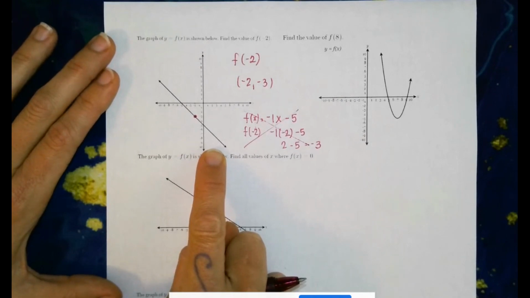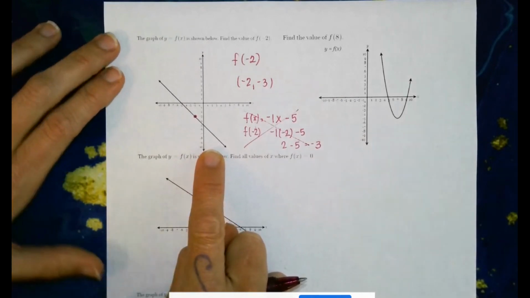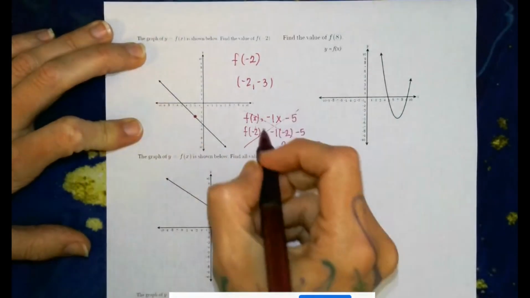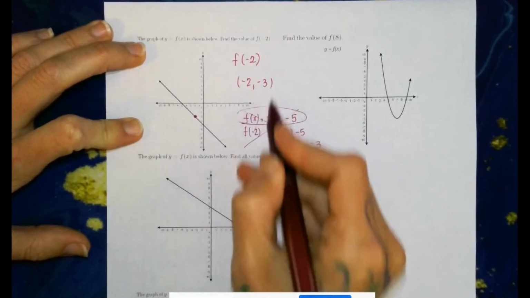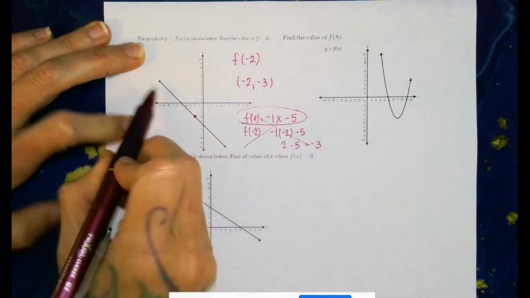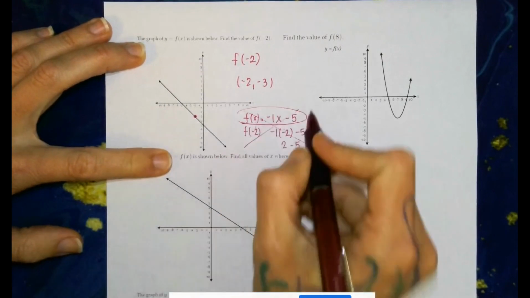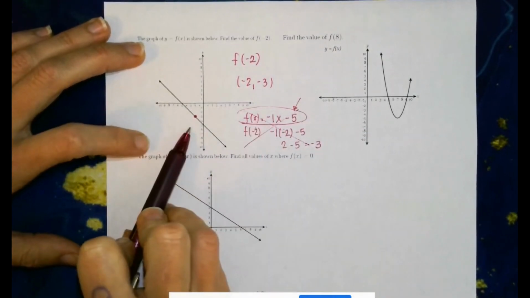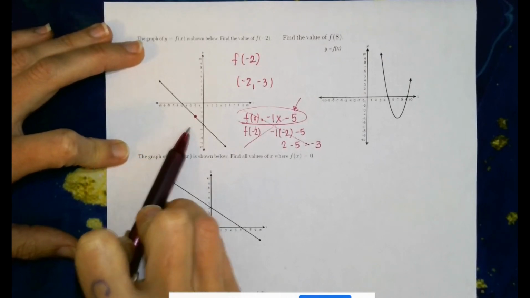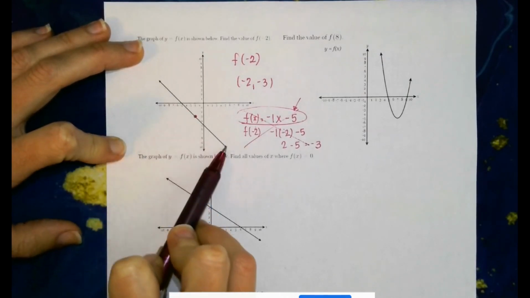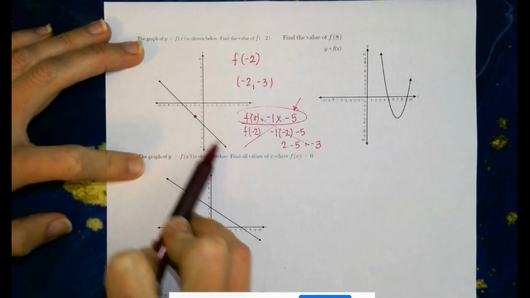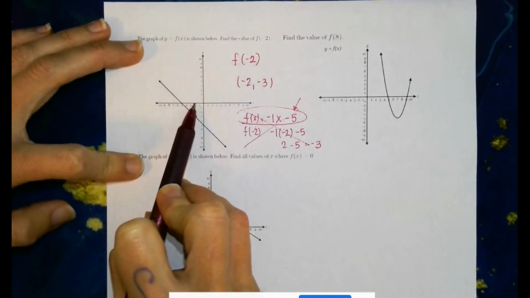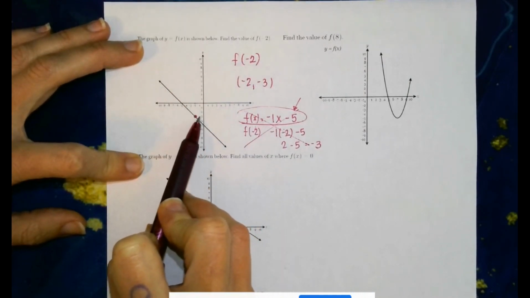Okay, yeah, I'm glad. I was like, I'm not sure I understand what we're saying. So where normally this is your function and then you plug it in, this is the graph of said function, but they don't give you the function. They give you the graph. So you're trying to see what point on this line in this function, x is negative 2, and it's when y is negative 3.